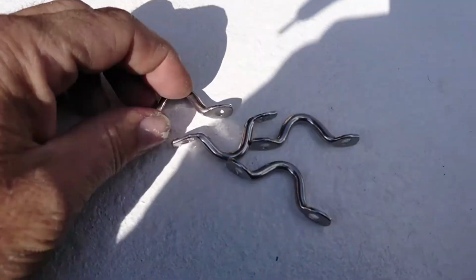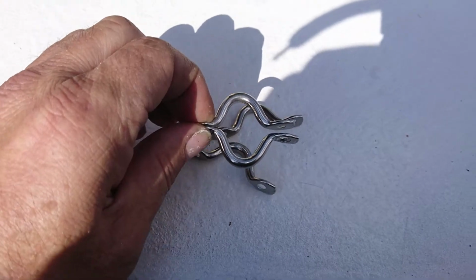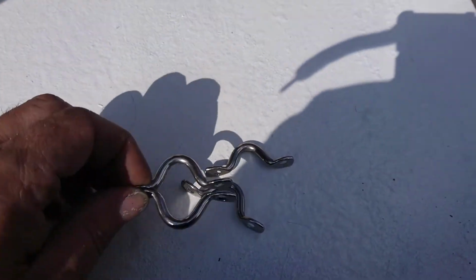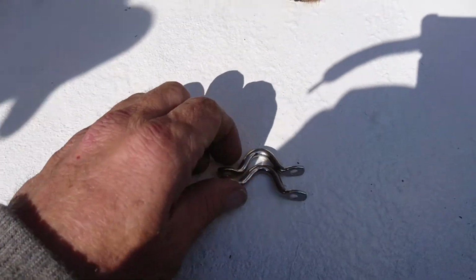Oh yeah, and then these arrived as well. These will be for the bimini, which I think I'm only going to need 2 now. I bought a cheap bimini and it was cheap. 25 quid. Trouble is, it was for like a 2 metre rib. It was tiny, so that didn't work out.